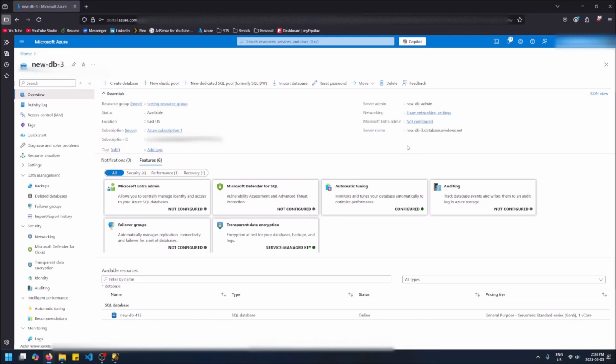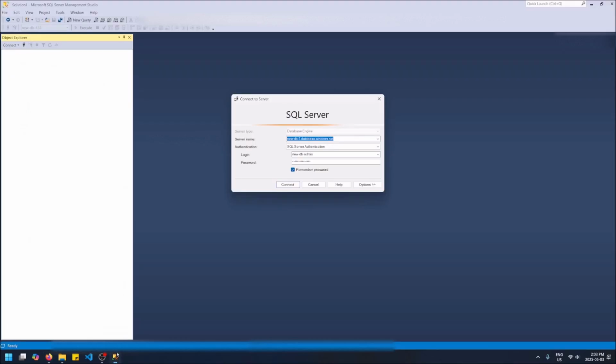Okay, so now that the database is created and the SQL Server is created, we're going to want to log into it and actually do some stuff like create tables, select data, set up our database. We can then hook it up to our app. So first step is to log in, and I recommend actually using Microsoft SQL Server Management Studio because it allows you to just simply put in the URL from Azure here, put the login and password that we configured earlier, and just log in simply.